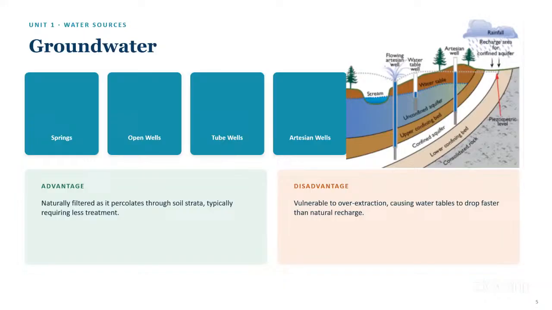And coming to the groundwater sources. Groundwater is water stored below the earth's surface in rocks and soil. So it is called groundwater. It becomes cleaner because soil naturally filters it. Examples of sources of groundwater: springs, wells, tube wells, and artesian wells. Open or dug wells are shallow wells, cheap to build, easy, and easily polluted. So wells are easily polluted by dumping of waste or dissolution of various pollutants present in the atmosphere.